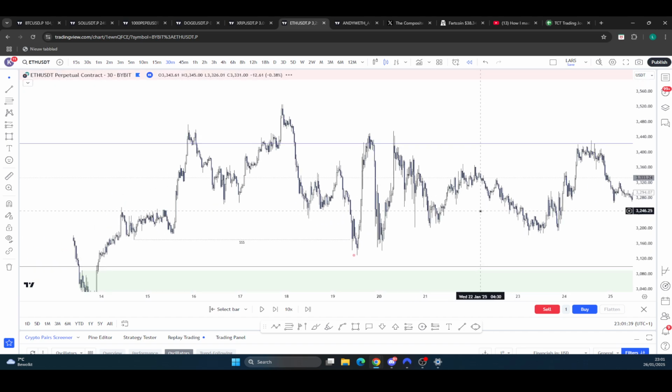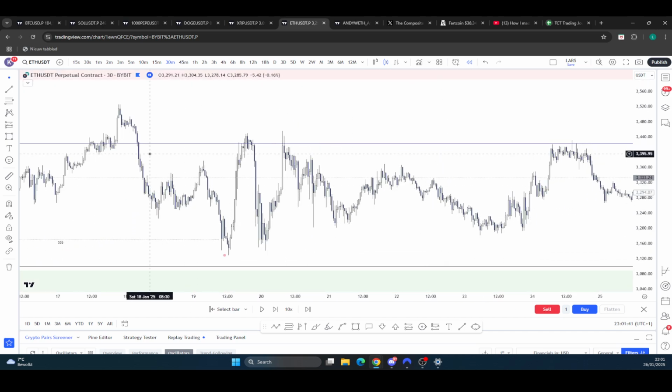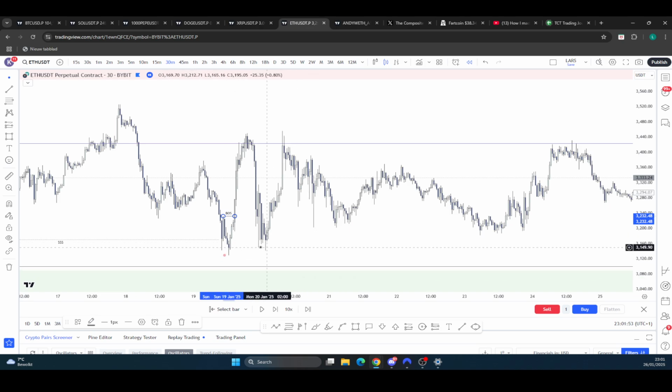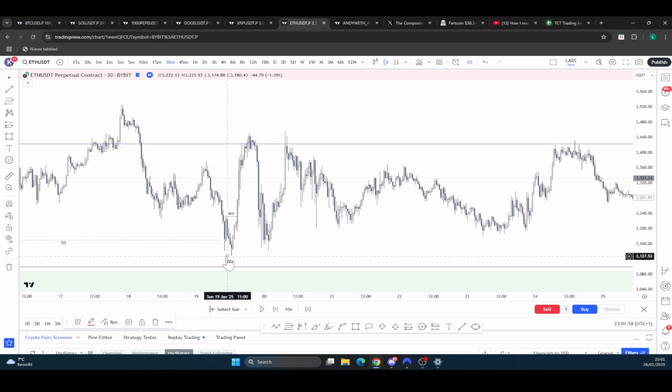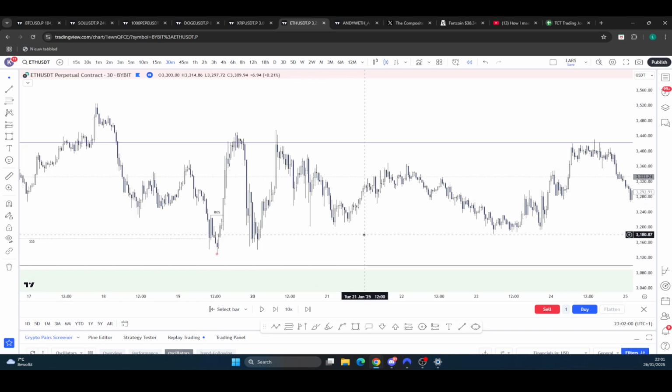So looking at the context, we know that, okay, we have these aggressive V-shaped recoveries. We can be in a higher time frame accumulation based off this market structure break, but I wouldn't be surprised to also range for a bit, potentially even go lower, take out these equal lows once more to truly sweep all that sell side liquidity, mitigate that higher time frame demand to confirm the higher time frame accumulation.